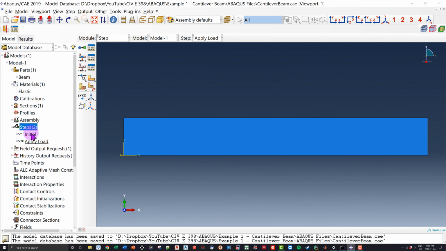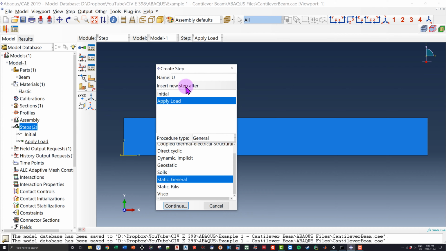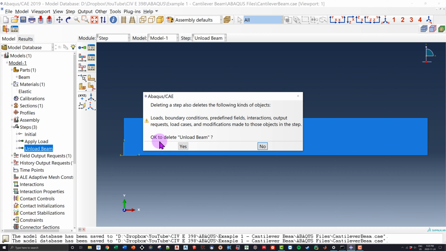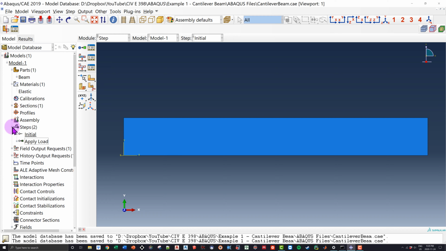Again, when we're creating this, we are just going to click on the nonlinear geometry and click OK. So if I look here, I have my beam, and then I apply a load. This is all we're going to do to the beam. We're just analyzing this beam under one load. Let's say I had a more complex analysis. I can add another step that says unload the beam. So unload beam, I say OK, OK, and then when I'm running ABAQUS, it'll load the beam, and then it'll unload the beam. So this is what the steps basically are, that sequence of events.